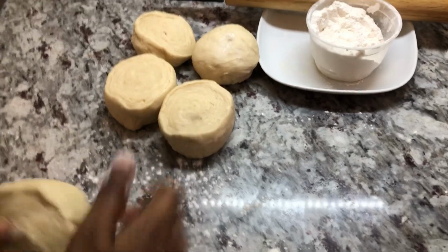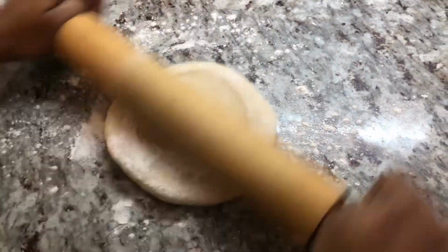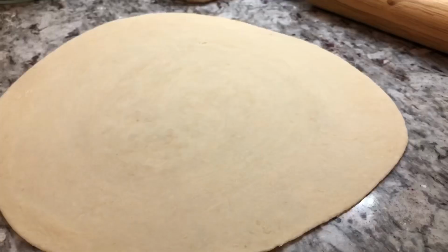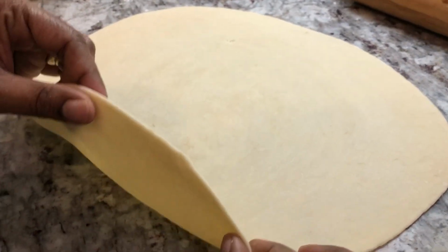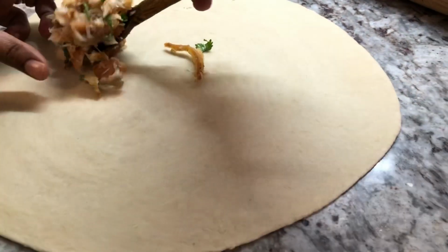So I cut my dough into 5 pieces. And now I'm gonna roll the doughs out, just like when you're making roti. So I roll my dough out nice and thin like this, like a roti. And now I'm gonna put the fish filling in the center here.